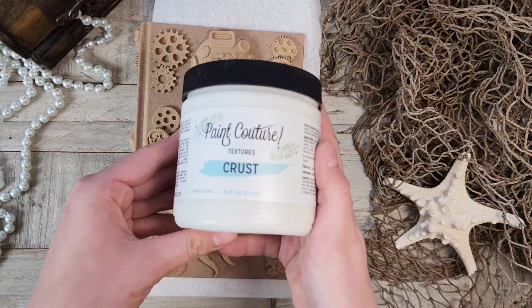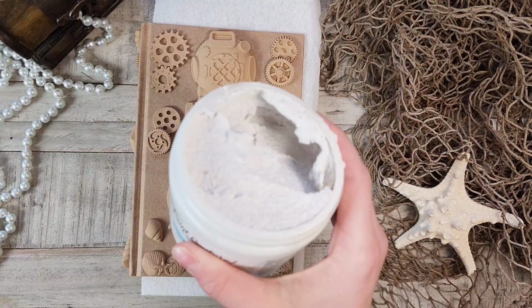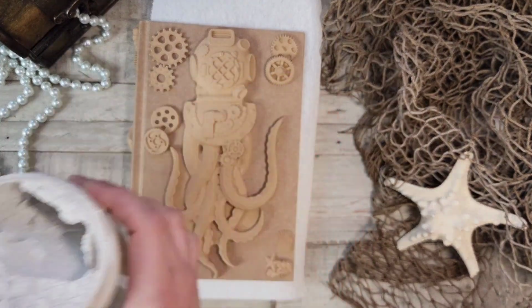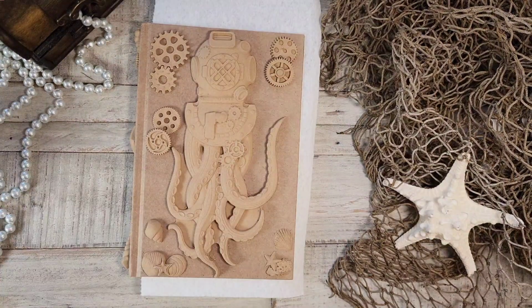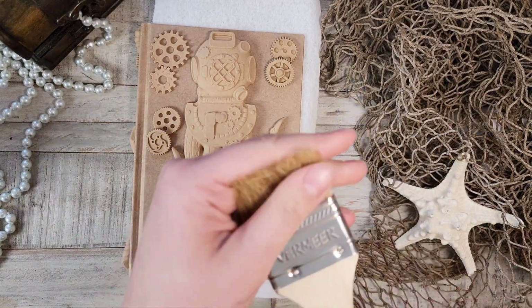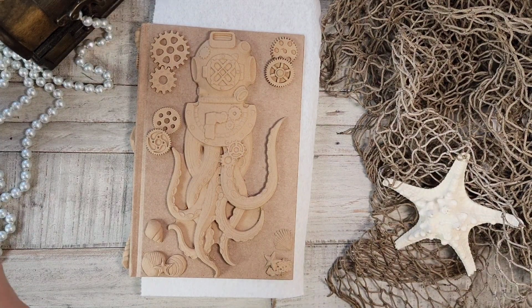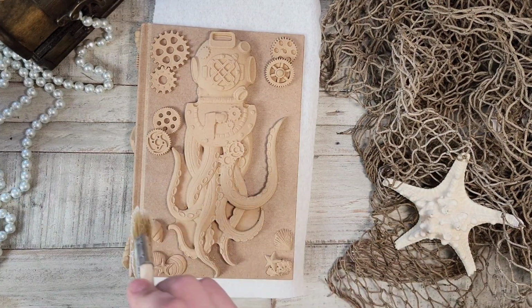I'm going to use the 16-ounce container of Crust, and when you open it up, it just looks like this rough plaster. To apply Crust, you can use a trowel, a blade, a brush, a towel even, but I'm going to use this old chip brush. Crust is super easy to apply.